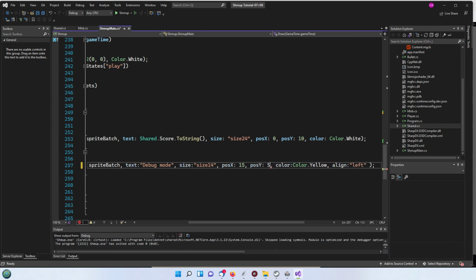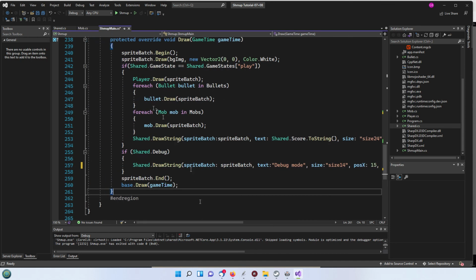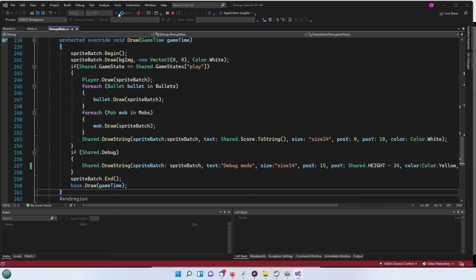Let's make that shared.height minus 24, if I remember, was the value I used in Love2D and Pygame. So let's start that up again and see where it comes.